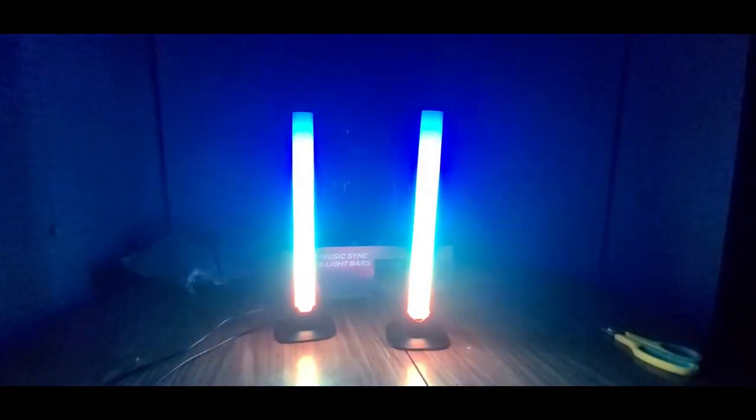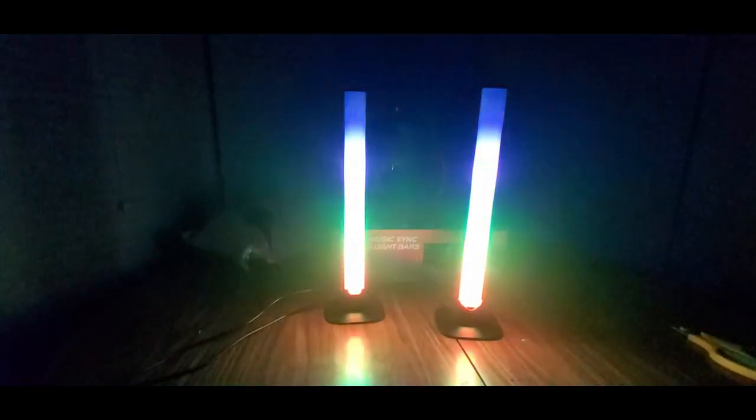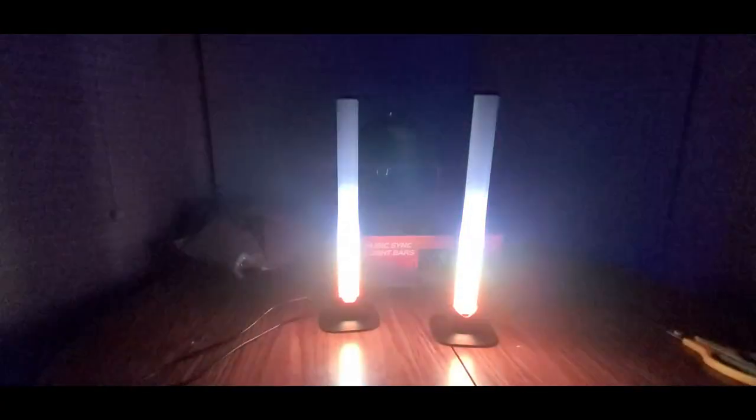I'm liking these. It's small, easy to put in a TV stand or somewhere in your room on the side of your computer desk. But definitely check them out. You guys will be very happy with this purchase.